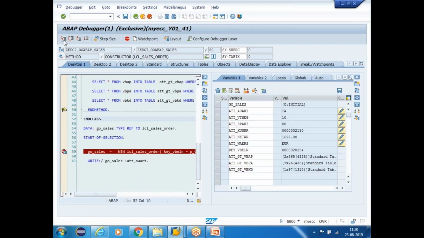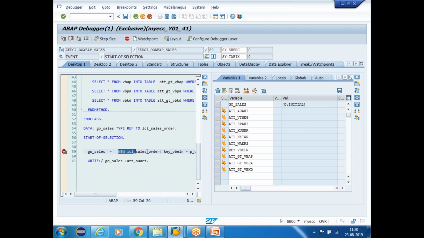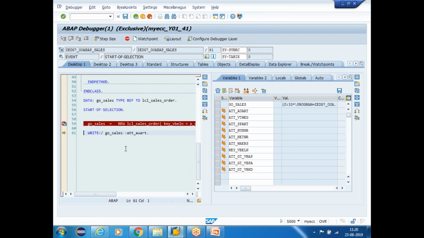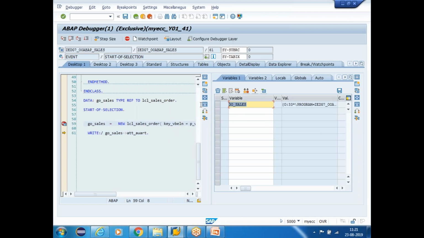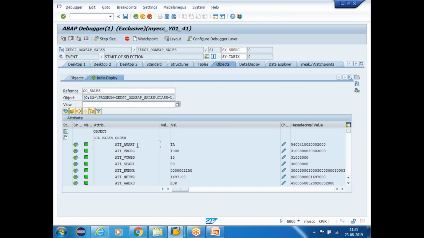So just come out of this, and whenever you instantiate, by default the constructor method is executed. By default it fills the attributes of your class. And come down and see the class, guys. If you want to see the values in the class, guys, class debugging is also important. So now this is my object for the class. This is the object named tiger, my tiger is 2025, and click on this and you see the attribute values.